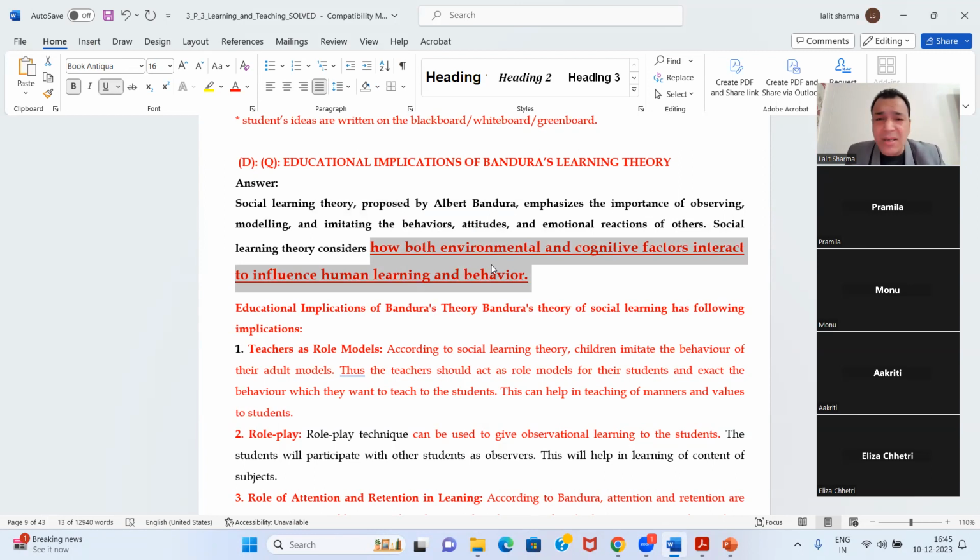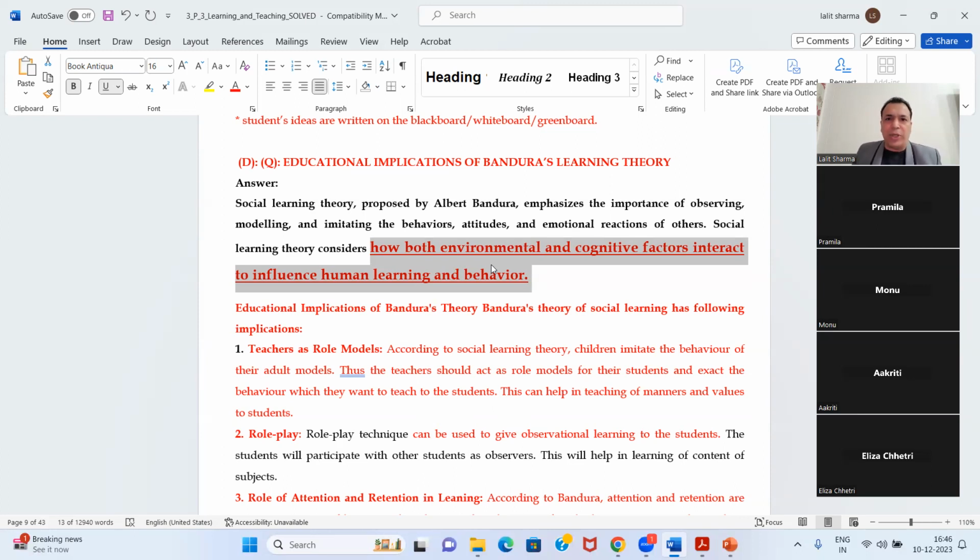Guys, you are the person to modify the behavior of the student, even the behavior of the nation. You are the torchbearer of the society. You are the teacher. Do you know who a teacher is? Teacher is the real image of Brahma. Who is Brahma? One who gives knowledge and wisdom to the world. So you are the teacher. And trust me, many countries have developed because of good teachers. Right? A country can't be developed without good, effective teachers.